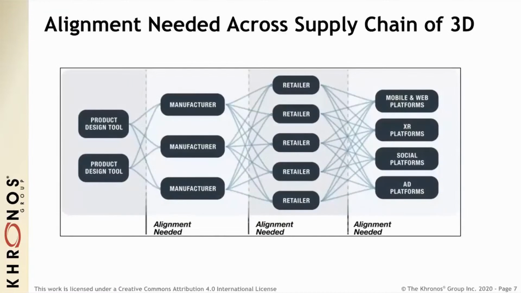When you zoom out a little bit and take a holistic view of the entire supply chain and this pipeline of how a product gets created and how it's finally displayed or experienced on a device, multiple people have different definitions of what a virtual product is. The problem with that is that as content exchanges hands, that definition changes, and people need to create or recreate assets based on different definitions. This workflow would be a lot more streamlined if we all aligned and agreed on what a virtual product is, what constitutes a virtual product, and what defines a virtual product.